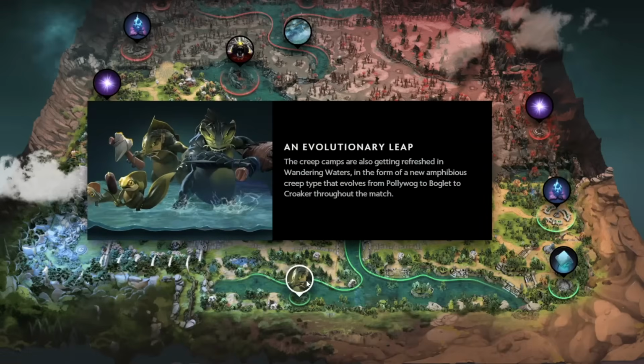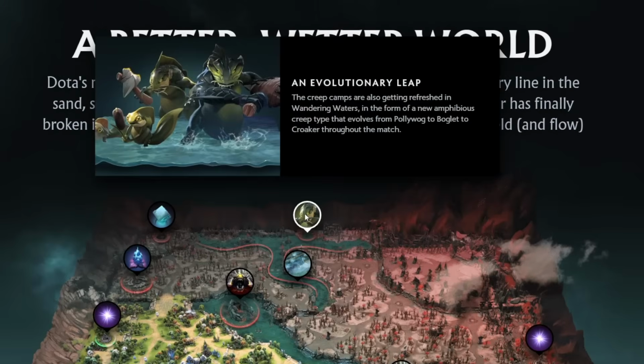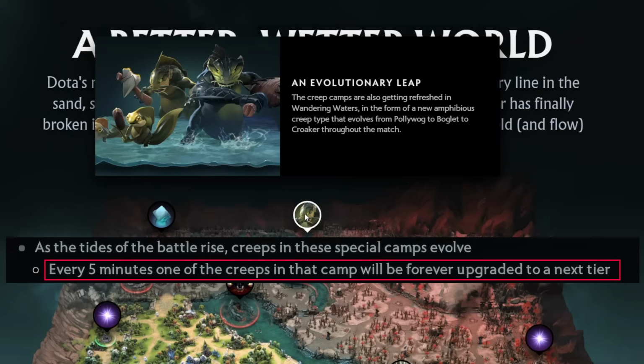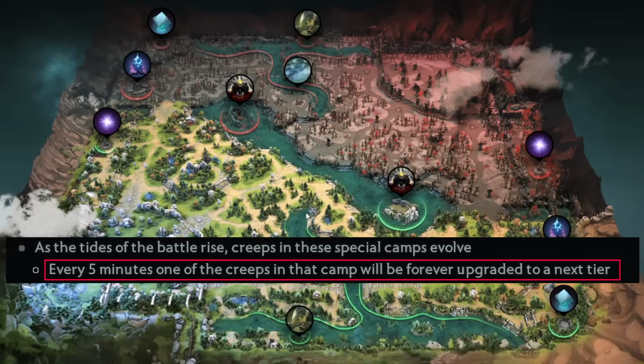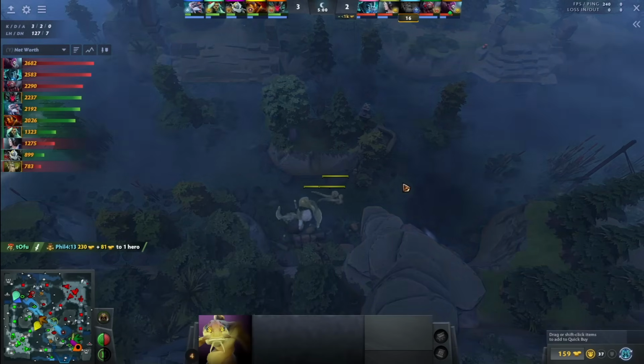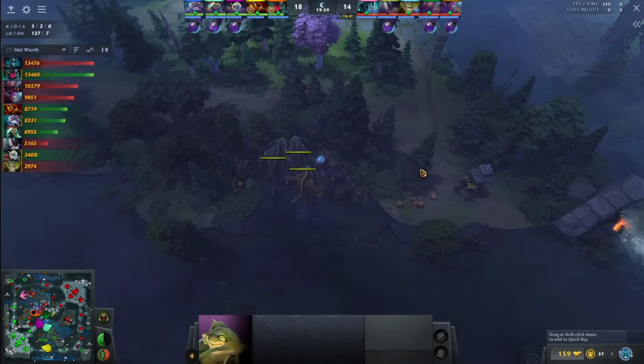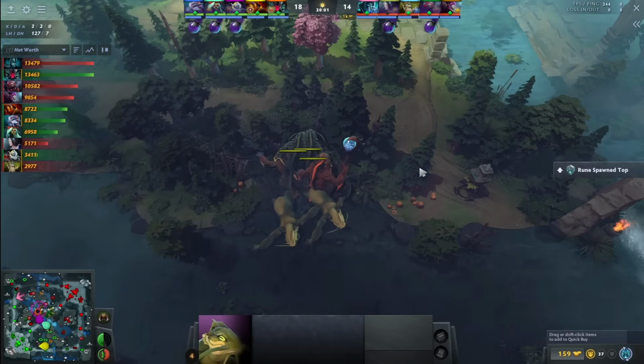The new neutral camps, also called the flooded camps, evolve every 5 minutes. The indication of the flooded camps is that they're literally inside the water, which is hard to overlook. Every 5 minutes, one of the creeps in these neutral camps will forever upgrade to the next tier. For example, every 5 minutes, a small camp creep will evolve into a medium camp creep, a medium camp creep will evolve into a large camp creep, and a large camp creep will evolve into an ancient creep.